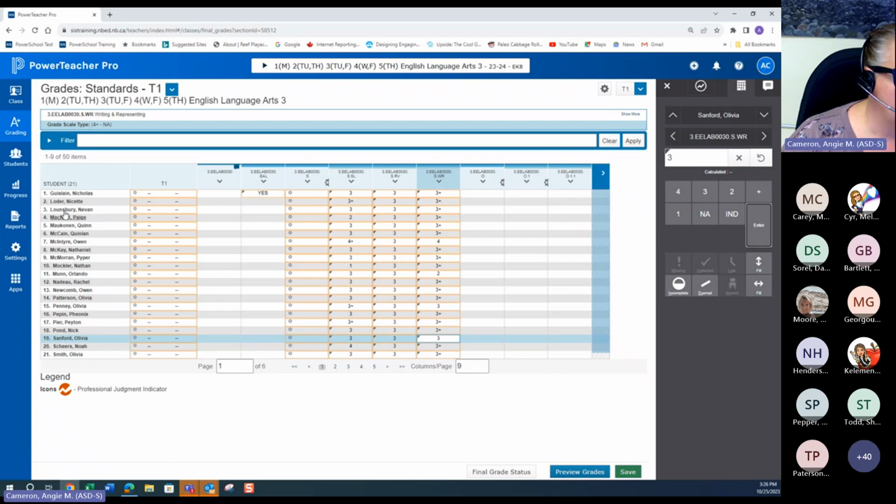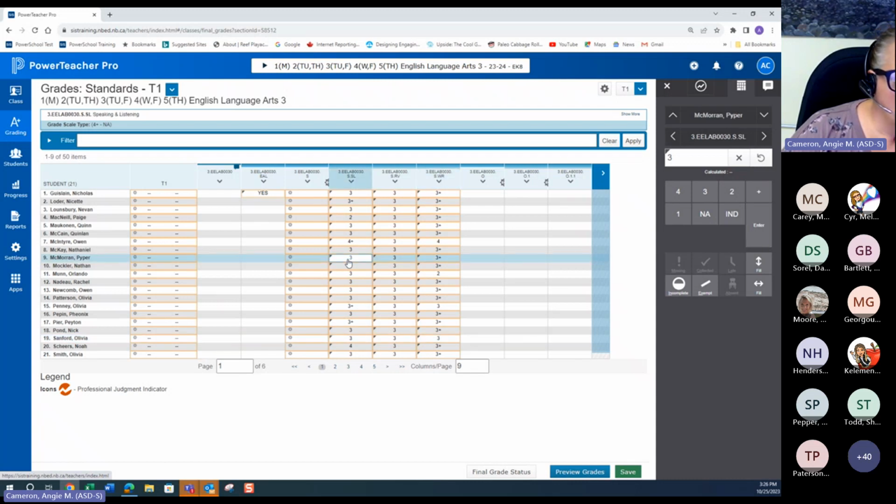So the last one I wanted to talk to you about, remember back when I asked you to note who was a student on an individualized plan? And I believe it was this student right here. So this student is on an individualized plan. We actually don't assess them here. Instead, we would put IND. IND indicates individualized, and that would be something you would comment on in the course comments.